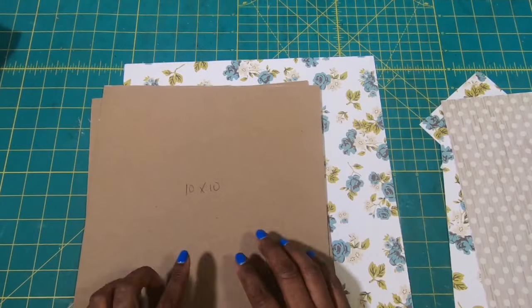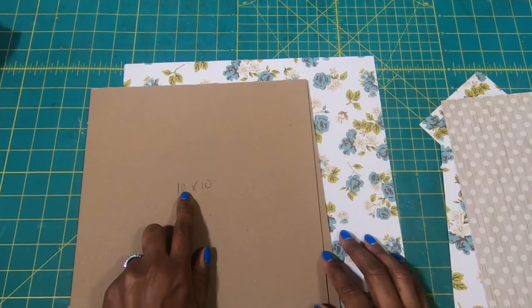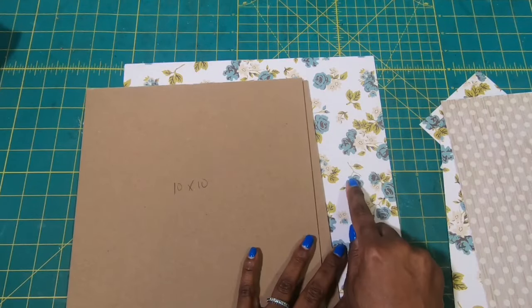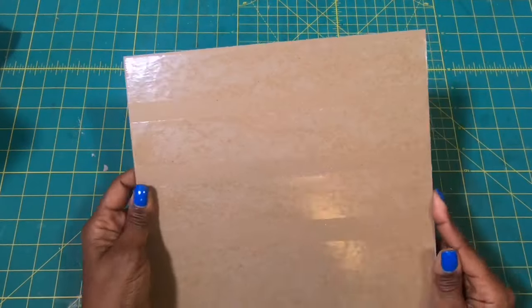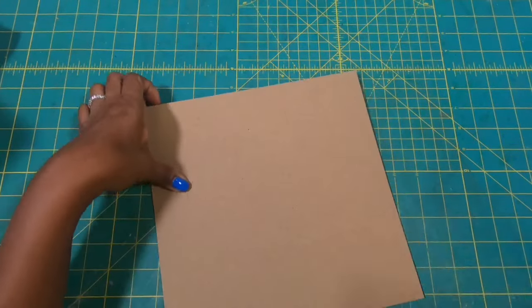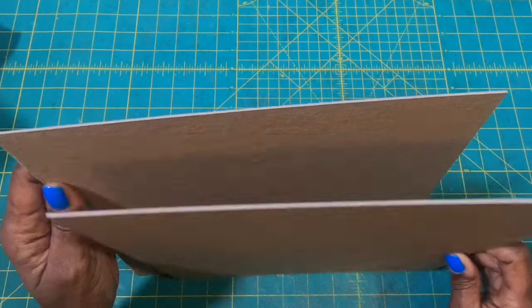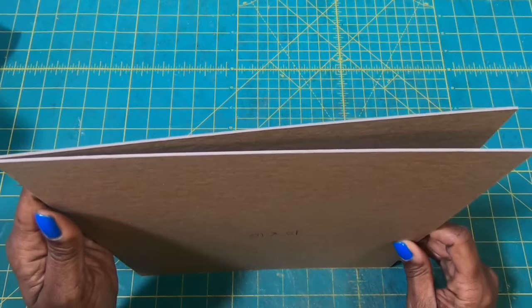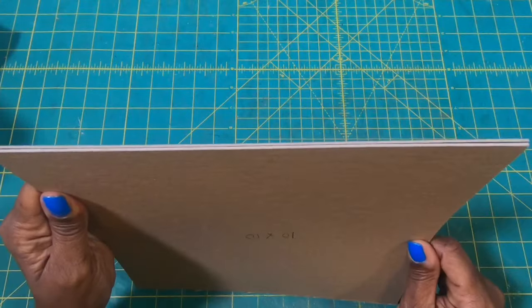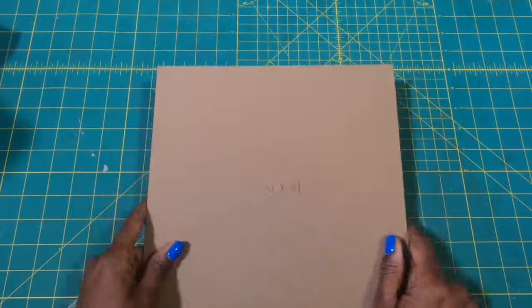So what we need to start with are the 2 pieces that measure 10 by 10, and those are our chipboard pieces, and the paper that measures 12 by 12. So what I have done is place tape on one of the 10 by 10 pieces, and I am simply going to join these 2 pieces together. Now, if you have a heavyweight chipboard, that's perfect for this. I just wanted to strengthen up the back of this project just a little bit.